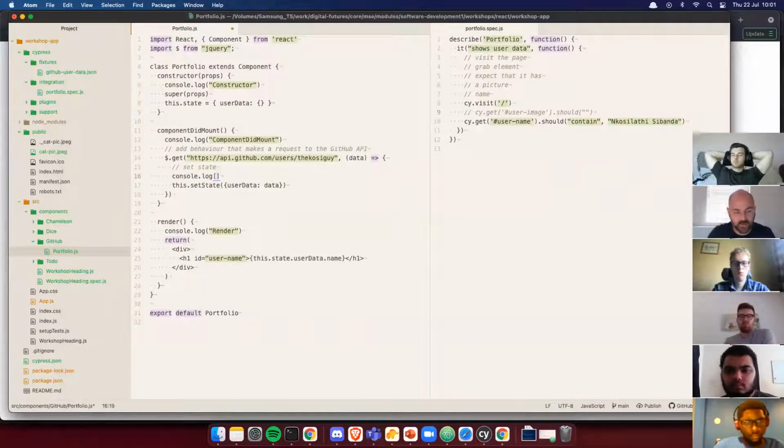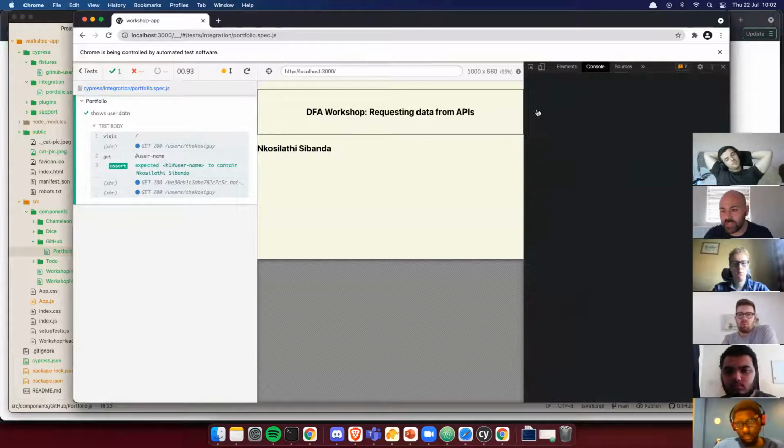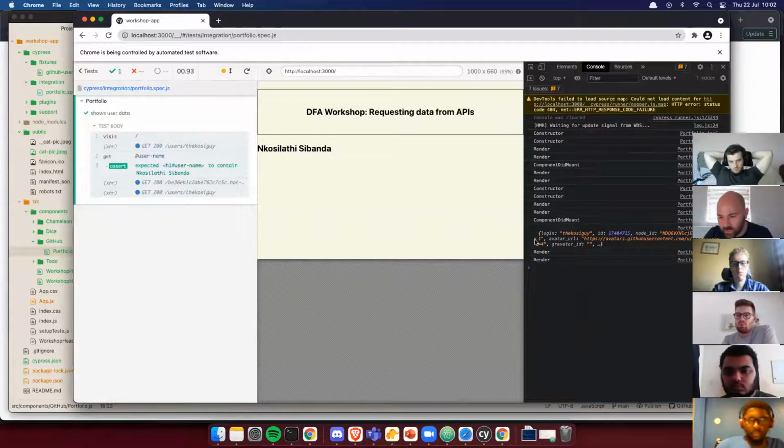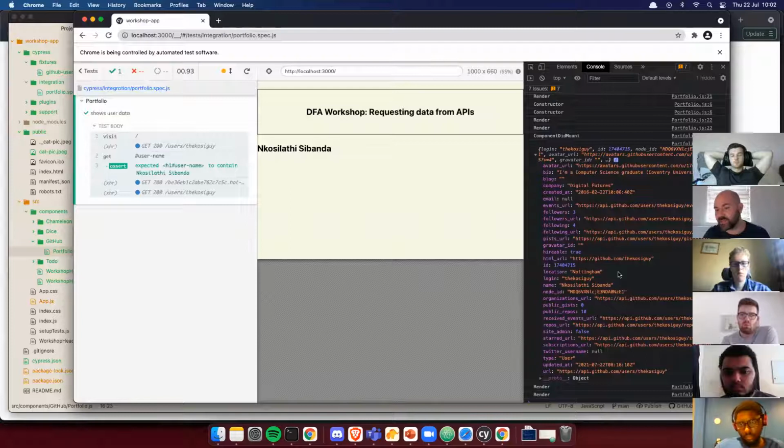I'm getting that user data, and we could probably explore it a little bit more inside of here and do something like console.log and just let's have a look at what data is coming back there. And we can see that I get all of this information back. All right, so this is the information that I get back from my HTTP request, which is so far so good, but the next step is to make sure we stub it.